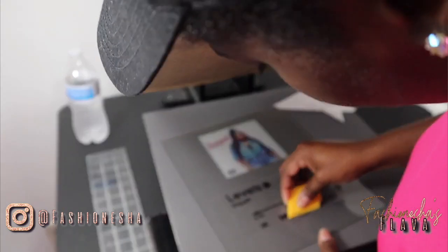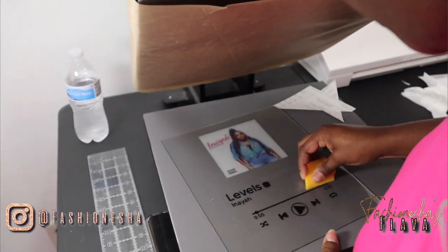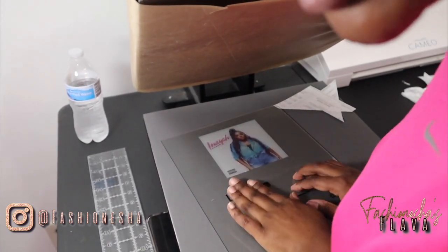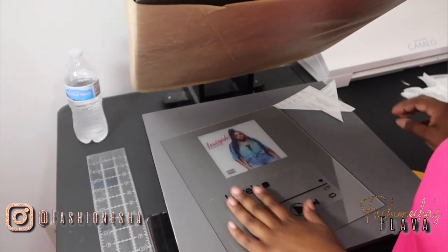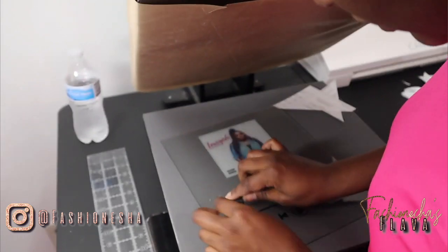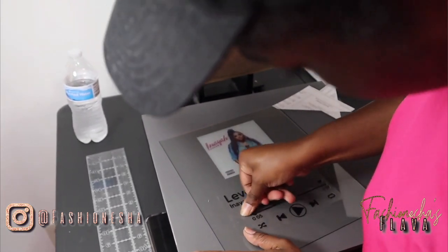Once again, just make sure it's all the way down. And you want to carefully pull it up. Don't be too rough on it, because if you are, you could mess up your letters. See how that wasn't really down?